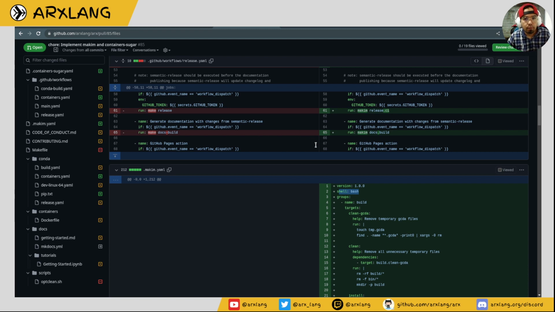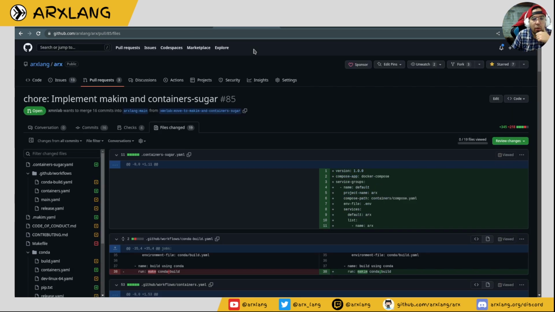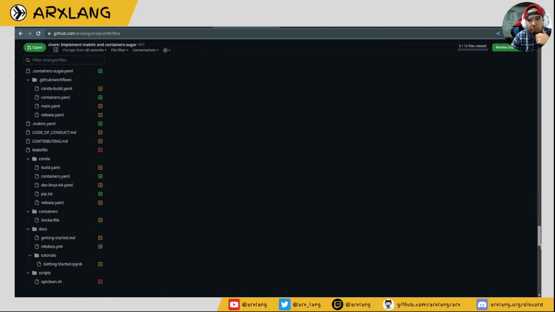So the pull request was here. The CI for the pull request was green, so all the tests worked in the past. These changes actually don't have any impact on the CI.